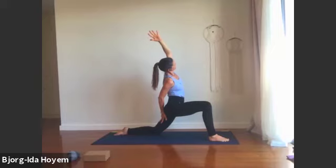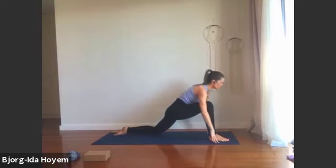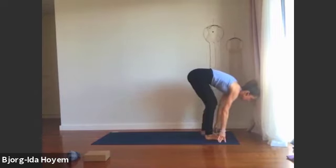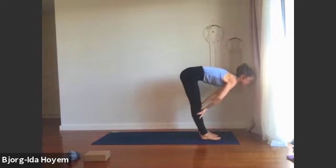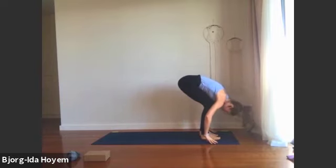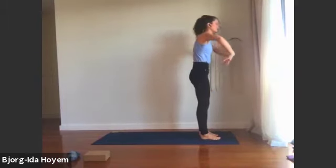Next inhale, both arms to the ceiling. Then as you exhale, framing the front foot, tucking the back toes, and then on no breath, stepping the left foot between the hands. Inhaling halfway. Exhaling, forward fold. Inhaling, coming up to your mountain pose, reaching the arms.